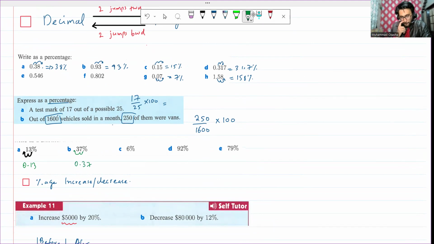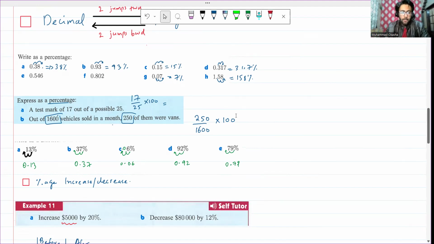Now this is interesting. A decimal point is over here at the moment. I'll give it 2 jumps backward. The decimal point would be over here and you'll get a 0 here. So that's going to be 0.06. Be very careful about that. You can already tell this is 0.92. Oh, it's not a percent, by the way, because we're converting from the percentage to the decimal, right? 2 jumps backward, so that's going to be 0.79.